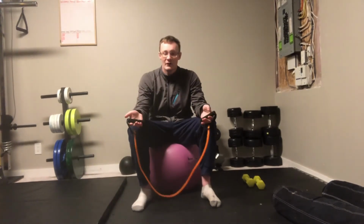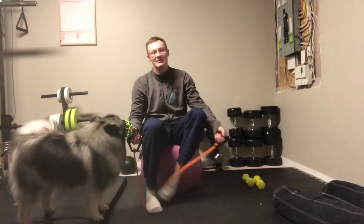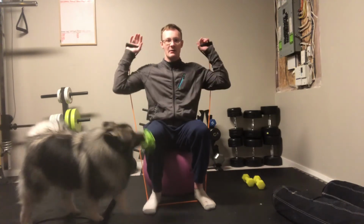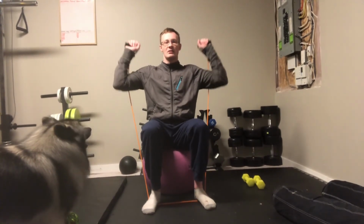So the first one was that overhead press. For this one, we stand on the band here, okay, and we bring the band up. As you see, I'm in that same position, right? Elbows at roughly 90 degrees, not super far in, not super far out. 90 degrees, same thing, straight up, and then down. Up, and then down. Up, and then down.